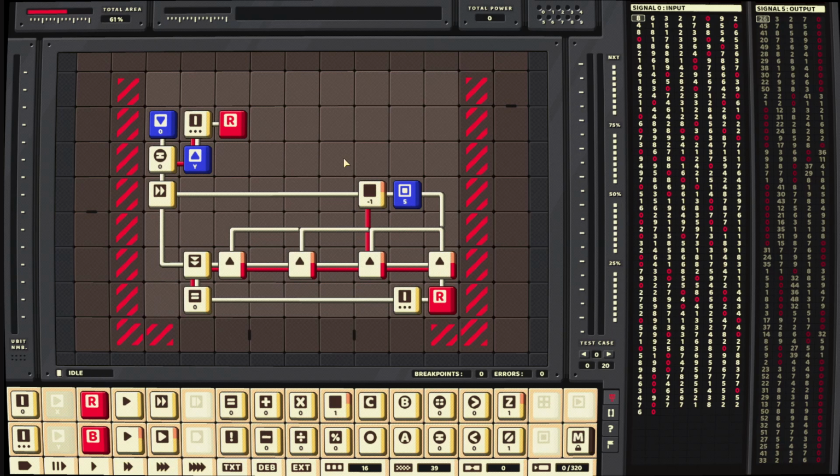Makes me a little nervous. Such a long distance from here to here. By the time I get to 0, I won't have... Okay, I need the distance from here to here to be no bigger than the distance from here to here. So I think this is as close as I could, as far to one side as I could make it.